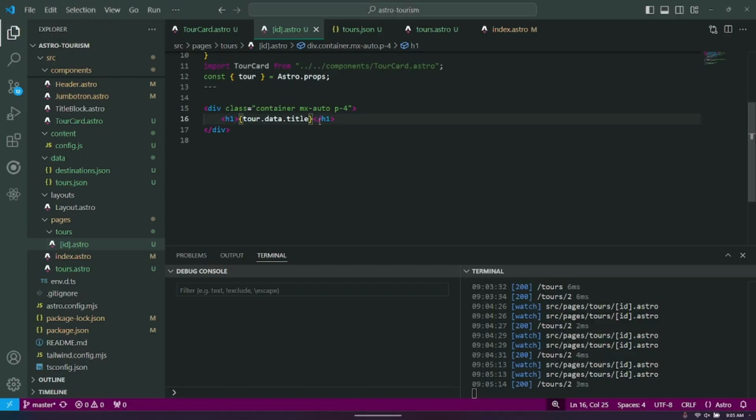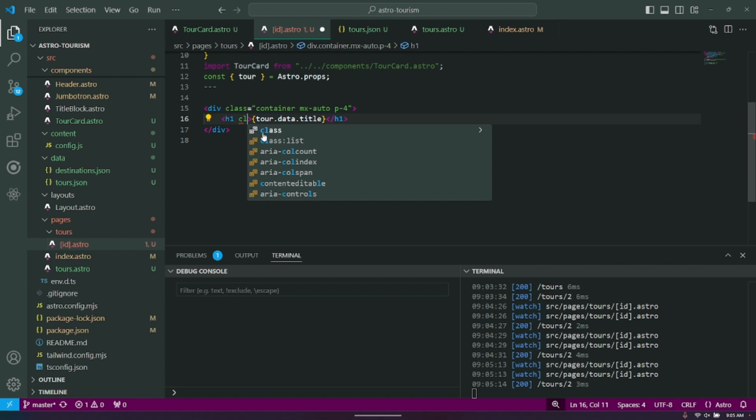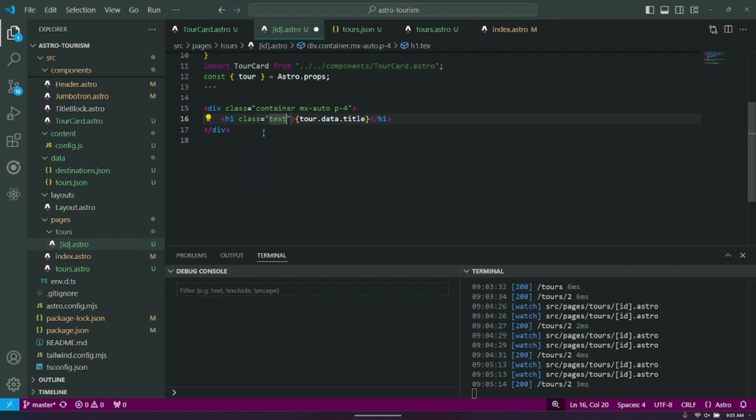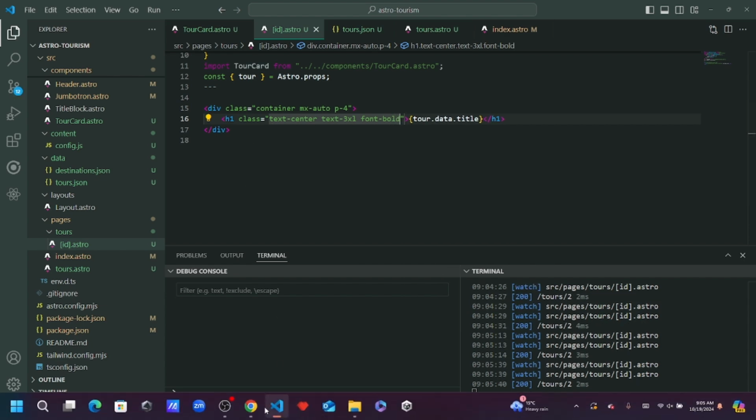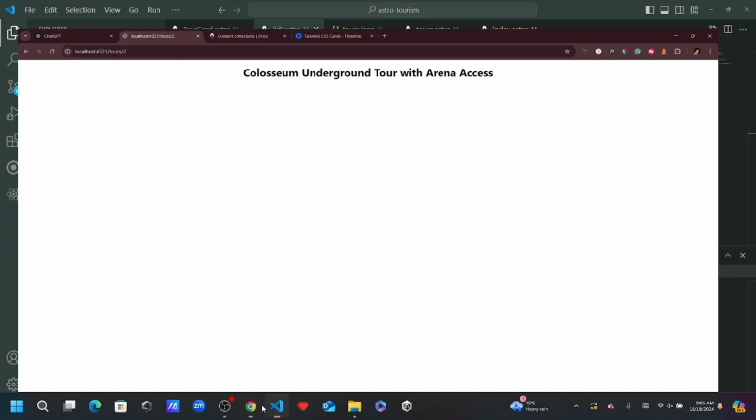Okay, and we're going to say class text-center and text-3XL font-bold. So let's see how we style. There we go.